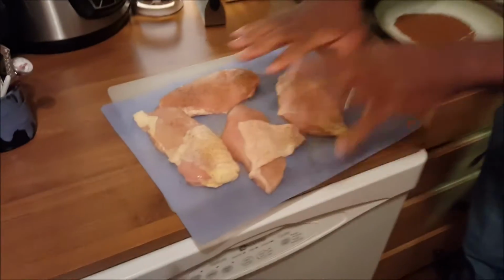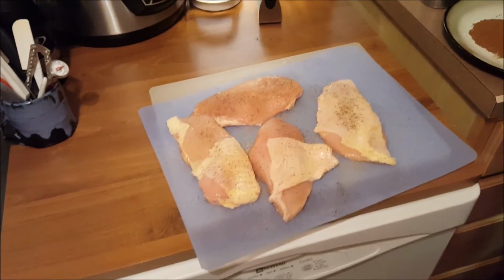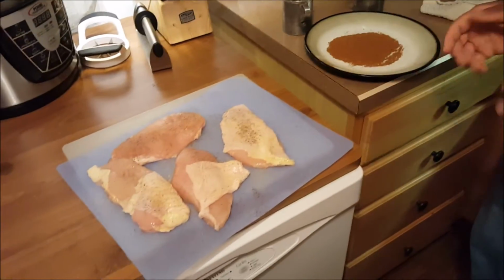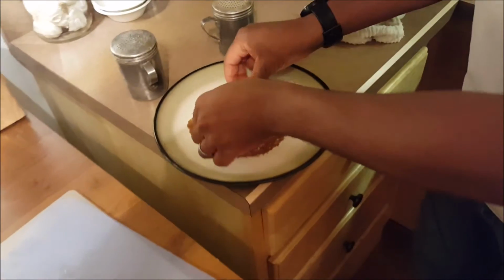All right, we're back again. So, we're ready to fry that chicken. That's right, and we're ready to get our Jamaican theme going on. And the most important part of that is this rub right here. This is gonna make the chicken. So we've got our salt and pepper going on here. It's already on here, salt, pepper, and we always put a little extra seasoning on it, seasoned salt if you want to, on both sides. And we're gonna pop this chicken onto the plate. So make sure it's rubbed.